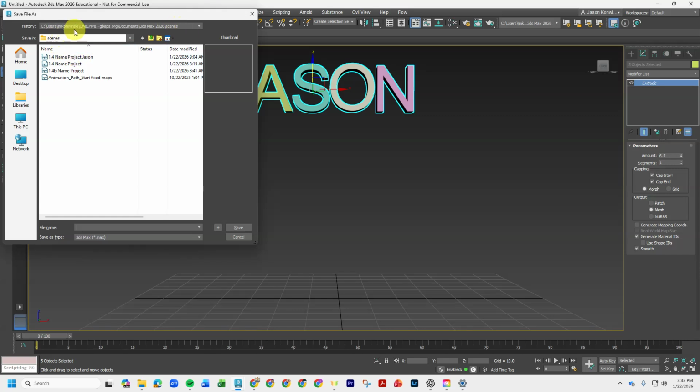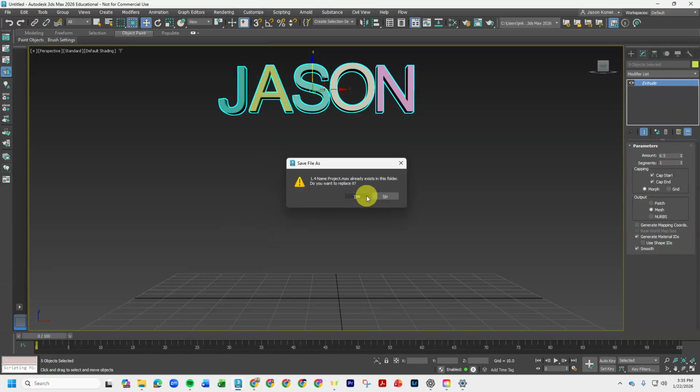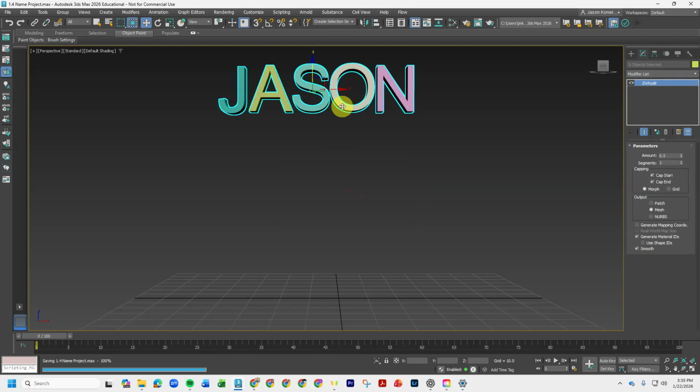But what I want you to do is, you'll notice I have different variations of this saved. We want to save often, and sometimes we'll make backup copies so that we don't lose anything. So in here, I'm going to give it my number that we find in our class. Okay, so it's 1.4, and I'm going to call it name project. So I'm going to save over my other one because I don't need that other one. And okay, there it is. So I have it saved. I know it's saved as that because it's showing up here. It should tell me 1.4 name project, and then we're ready to go in the next video.